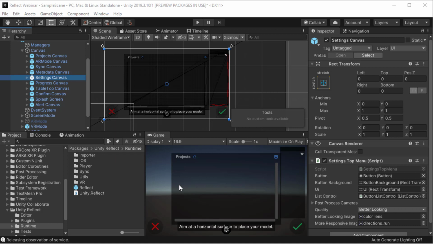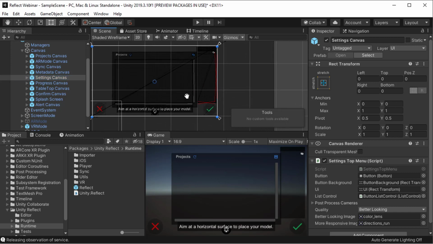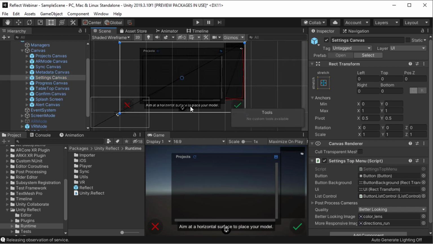Now, one of the first things that people want to do when they start adding their own functionality to the viewer is create a button to actually activate that. So the reflect buttons at the moment works in a bit of a roundabout way. So I'm going to quickly show you how you could create your own button and also the different parts needed for that button. So the fastest way is just to copy one of the existing ones.